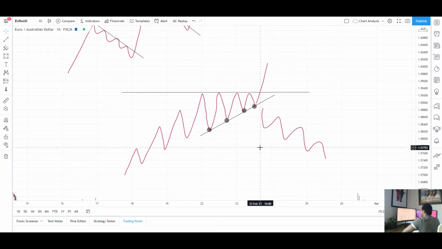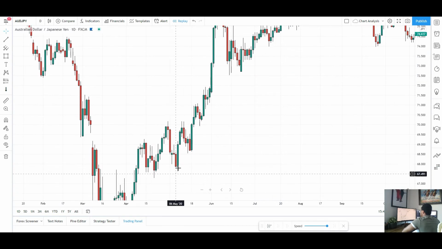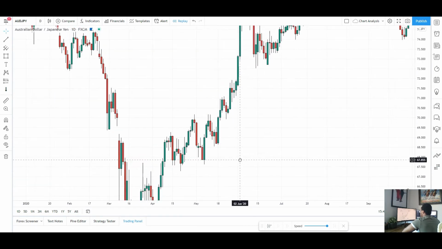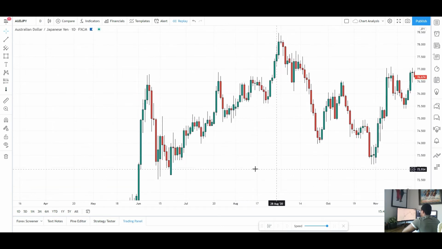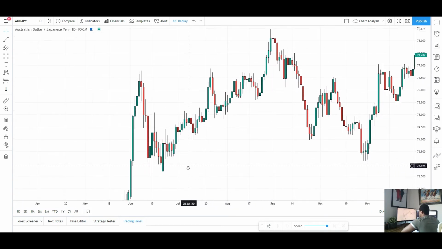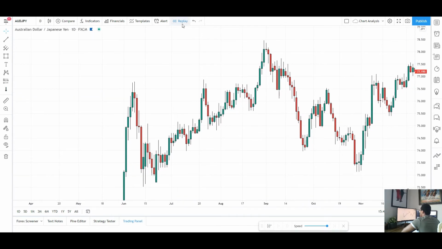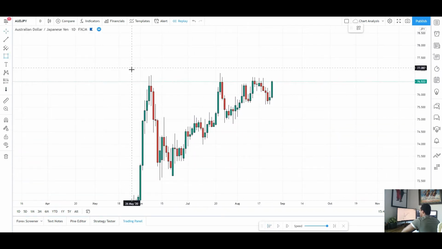Right, okay, so on my screen now we have AUD/JPY here on the daily time frame, and as you can see here, we have a really nice strong bullish trend in the market, and here is a really good example of the first chart pattern that I explained to you earlier on in the video. So if I just press the replay button of this market here, you can see we do have a really key resistance here in the market.